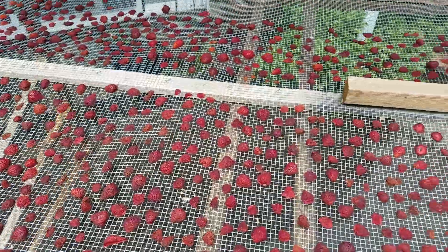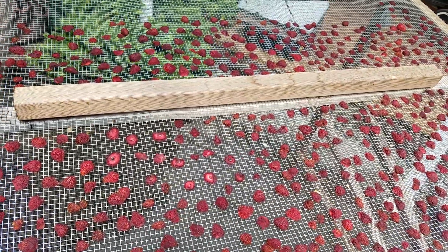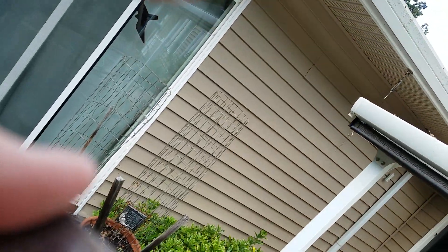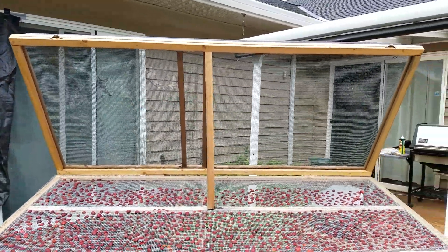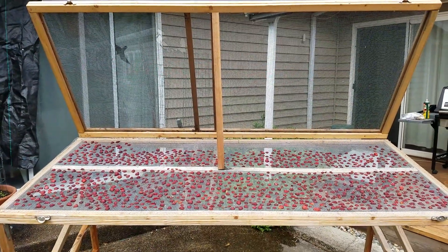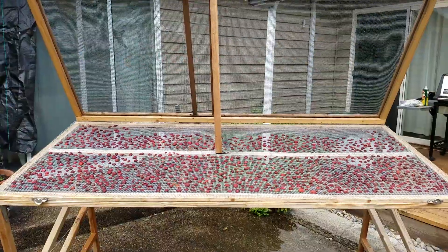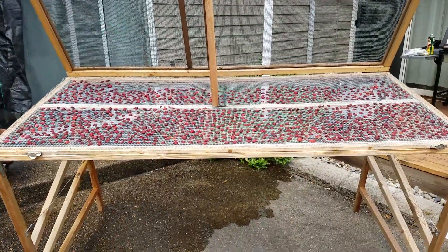You can see there's a wire mesh screen here at the bottom. The stick here will move over and hold the top up like that, and the top is also a wire mesh screen. We tried using a lighter black plastic mesh but the squirrels and chipmunks can chew right through that, so we went back to the metal mesh.